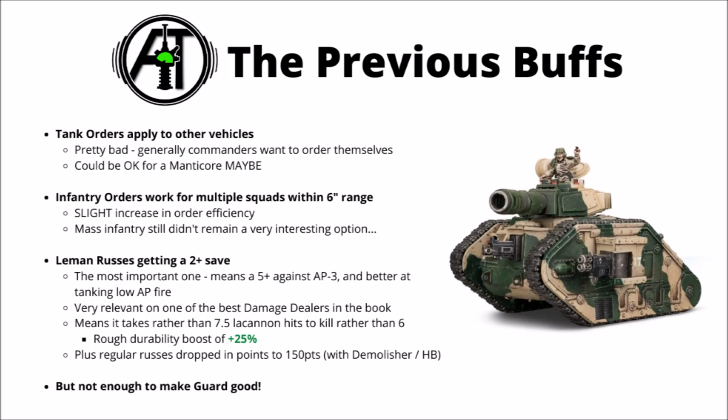Finally, that Leman Russ 2+ armor save change was a lot more interesting. A solid boost to one of the strongest units in the codex, getting a 5+ save against AP-3, and making it even harder for lower AP things to take them out. Just from some napkin math, it now takes around about 7.5 Lascannon hits to down a Russ rather than 6. So against good dedicated anti-tank firepower, that's usually going to be around about a 25% durability boost.